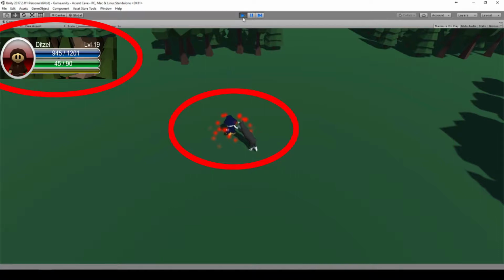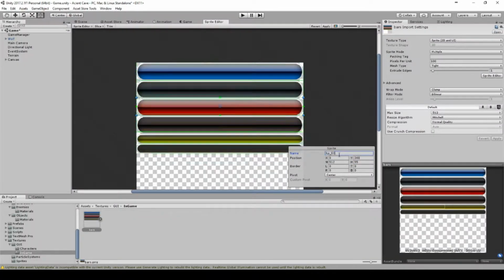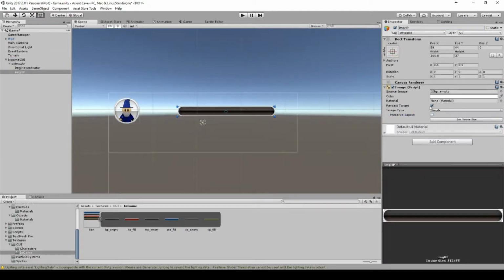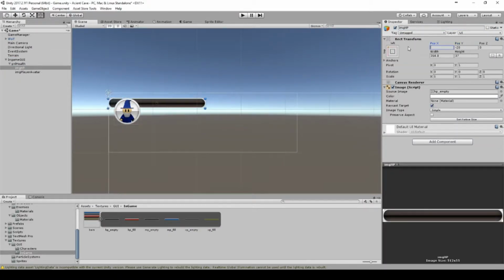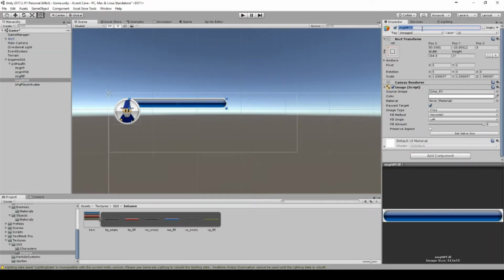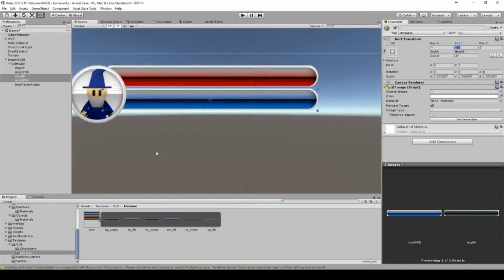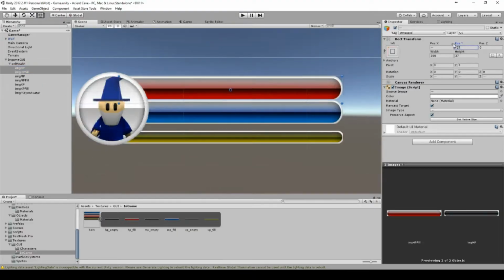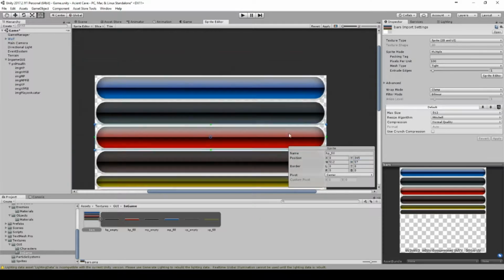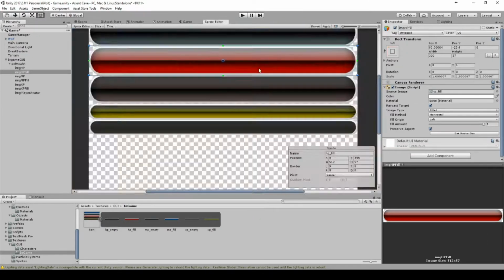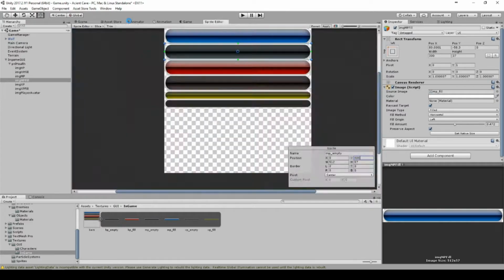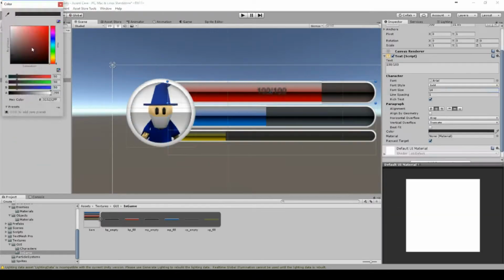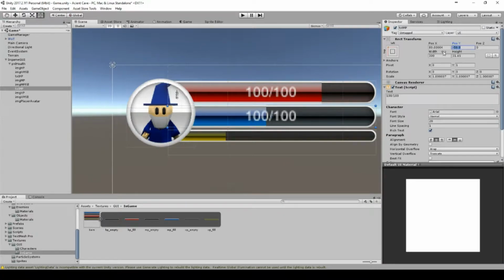So let's go. At first I imported all the image files directly into Unity and made sprites out of them, especially the health bar you see right here. And then I created a canvas, putting one avatar directly in the upper left corner and attached the bars to it. After I modeled the bars and found the correct position for them, I added some text fields as an overlay just to see some numbers of your current hit points and the maximum hit points you can actually have.